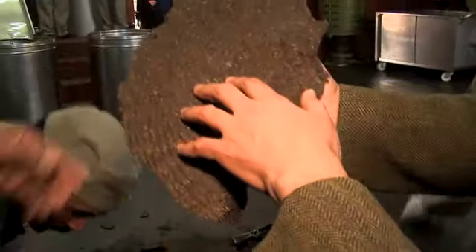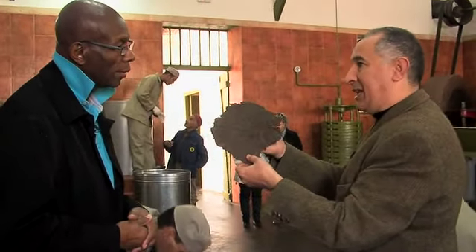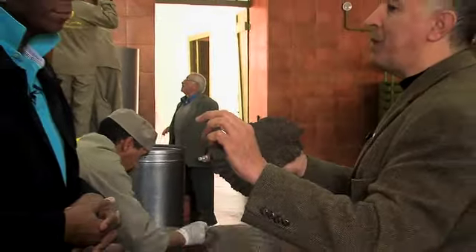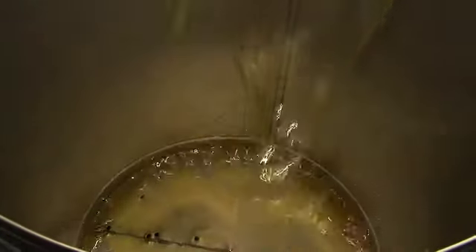This is the paste after the first and second press — it comes from that. We have around 500% of olive oil here, so we sell this to the refinery. They will make what you find in the supermarket under the label of refined olive oil. After the press, we have a mixture of olive oil. We take it here and let it rest around 20 minutes. After 20 minutes, we have the olive oil on top — a natural color. This is the first press. You will see the difference in color between the first press and the second press, and the flavor is a little more strong.